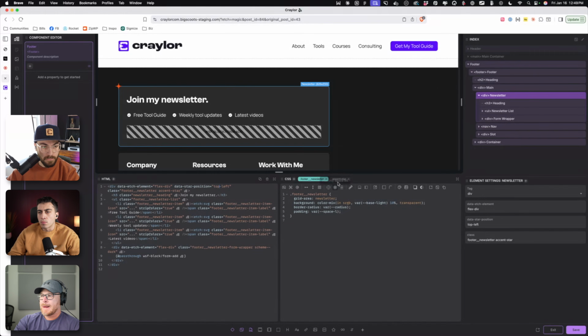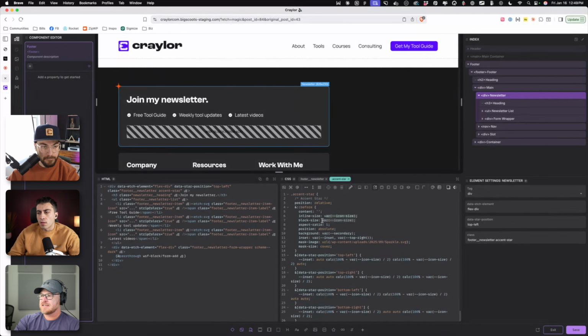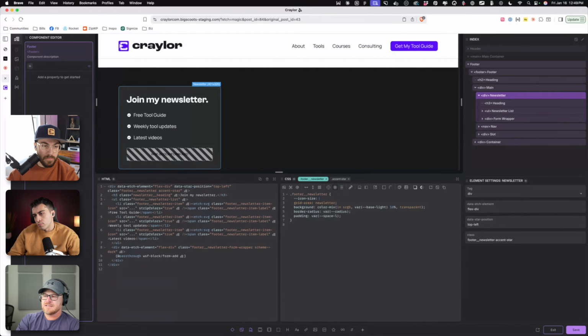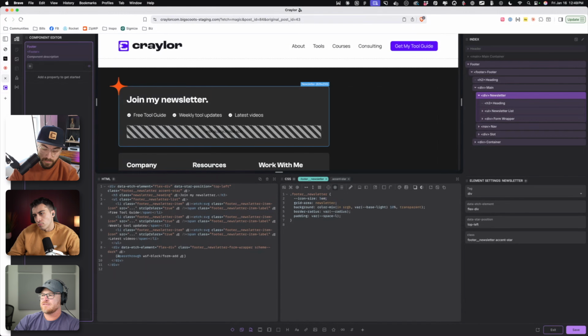There's a variable called icon size. And you did it in M, like 1M, 2M? Is that how you're setting it? That's coming from the icon framework. It's just whatever your default icon size is on your website. But what this allows me to do is, on footer newsletter, which has the accent star, I can just come in here and say icon size and say 5M or whatever. No, it's 5, 4, 3, whatever you want it to be. I see. So there's 3. Now this is a unique instruction for whenever footer newsletter is being used.